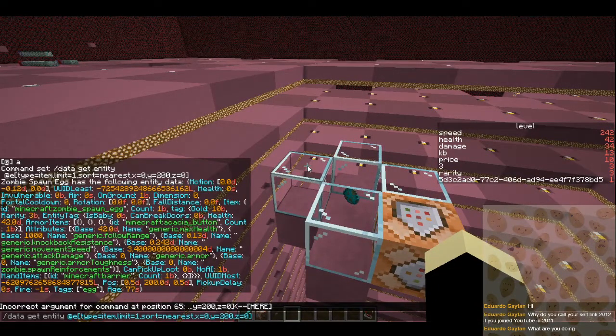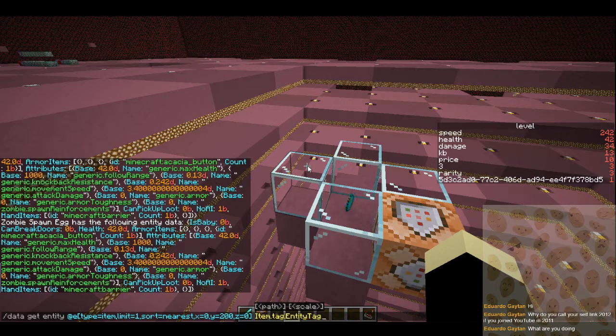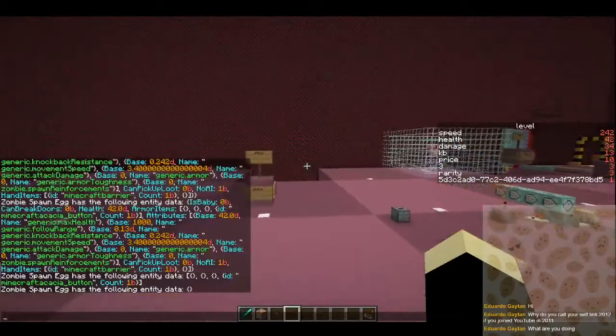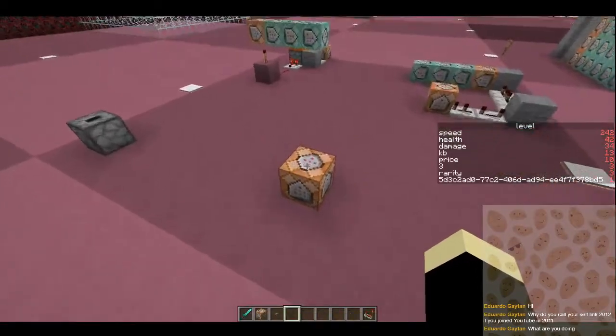Okay, so it will be item.tag. All right, next we got to go entity tag dot armor items 0. Perfect. Because it looks like the boots go on armor slot 0. All right, cool.